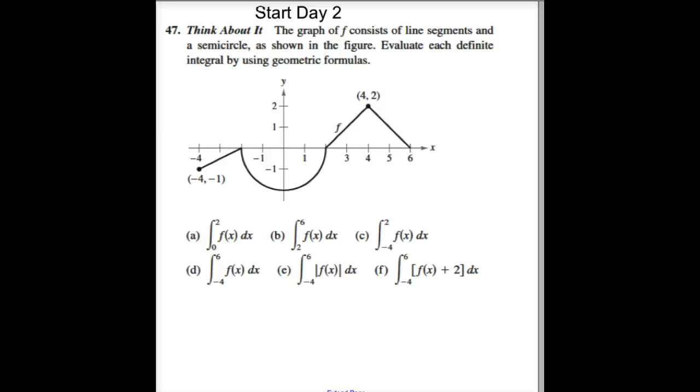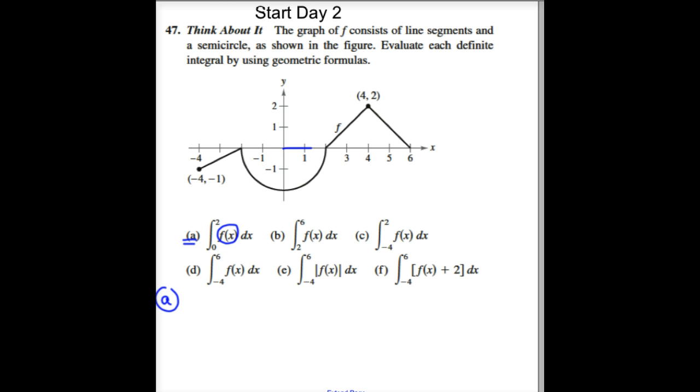So for part A, for the notation, I am being asked to find the area from 0 to 2 of f of x dx. It's important to know that anytime you fall below the x-axis, your integral will be negative. You might say, how can area be negative? It actually isn't. The integral gives us what's called the signed area. So this is considered negative, negative, negative, positive. The reason is because this f of x, or the height of every rectangle, will be negative. So it's going to balance out to be a negative integral. So integration gives us the signed area. So let's go from 0 to 2.